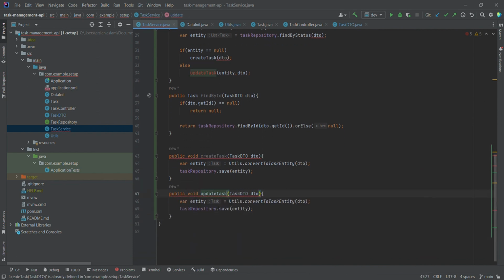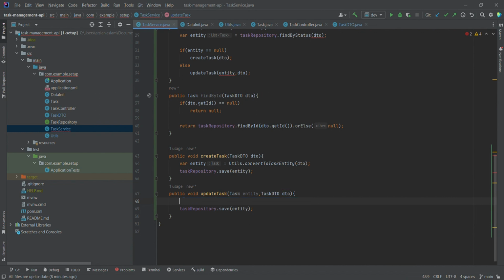Copy it and paste it, update task, and it should receive the entity and then receive the data. We cannot use convert to task entity here. The reason is the same, because it expects one when we have these two.